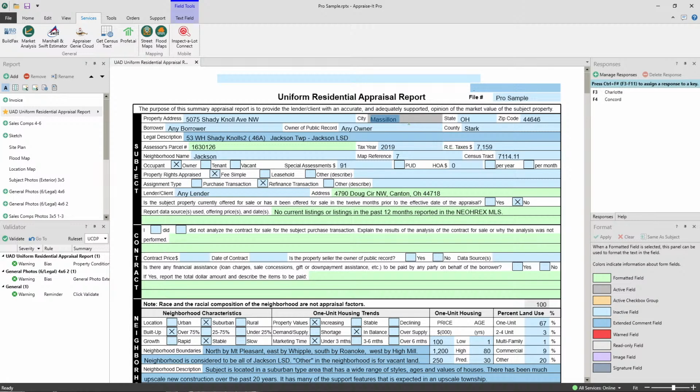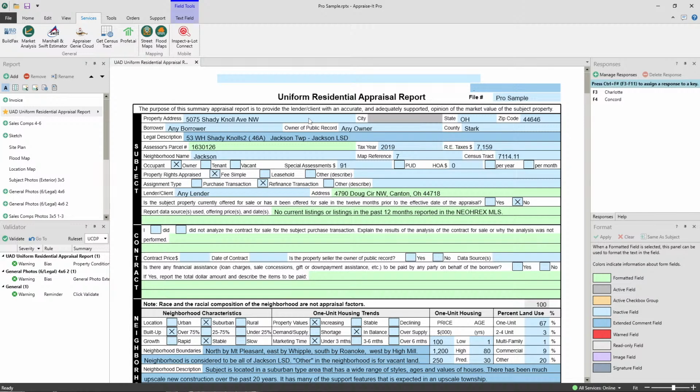And then sometimes I do show you this occasionally in the intro, but I'm going to go ahead and show it to you here now. We do go over the responses and how you use them. You can double click here. You can assign it an F key and just type that F key. Or you can just start typing something like CH, and it's going to type in Charlotte for you. There's one other way you can do this. You can hit F2 on your keyboard.